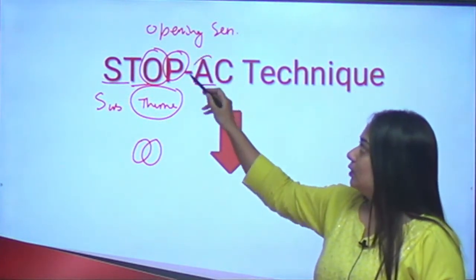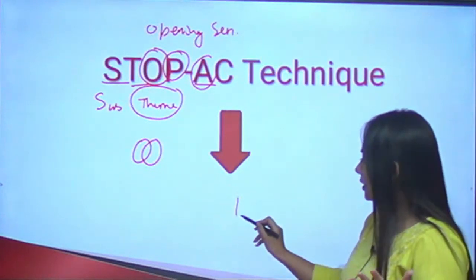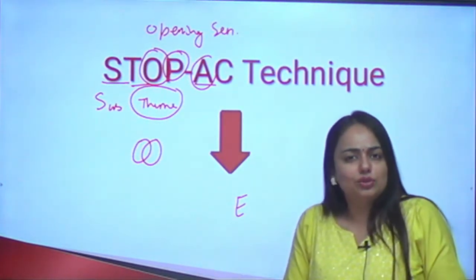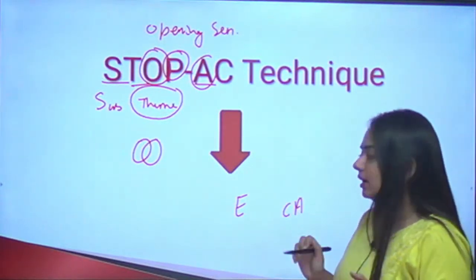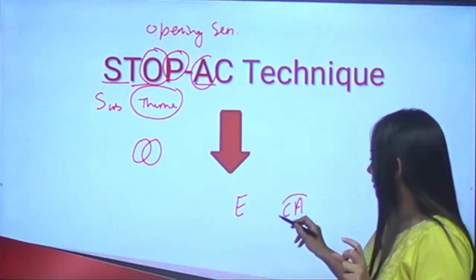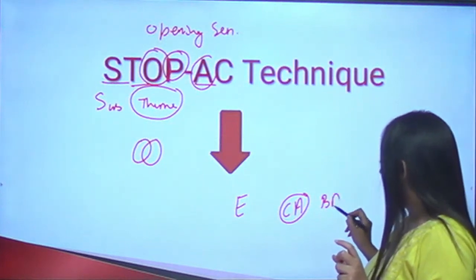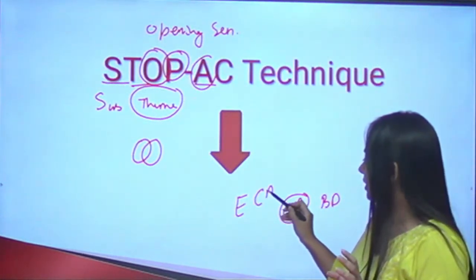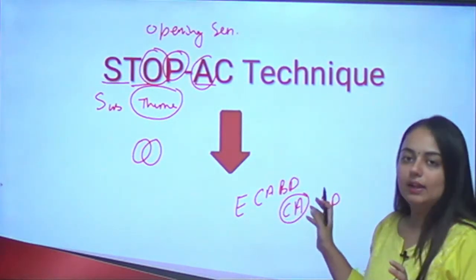Next is you need to arrange the sentences as per the order that you have made. Let's say you have guessed that E is the opening sentence. Clearly it introduces us to the subject. So that is the reason E is the opening. C and A are talking about the same thing. They have the same keywords. So it forms a pair. Now we are left with B and D. So you just have to guess if you have to keep C and A first and then BD, or first the BD and then CA.